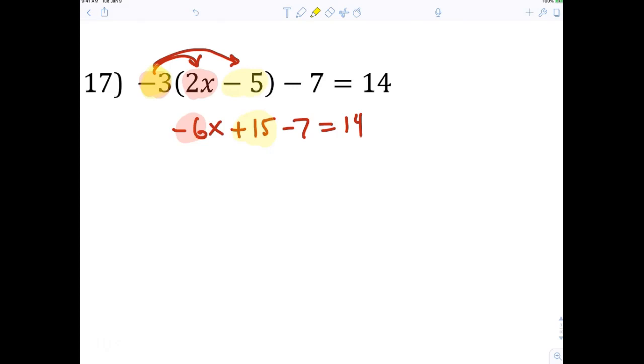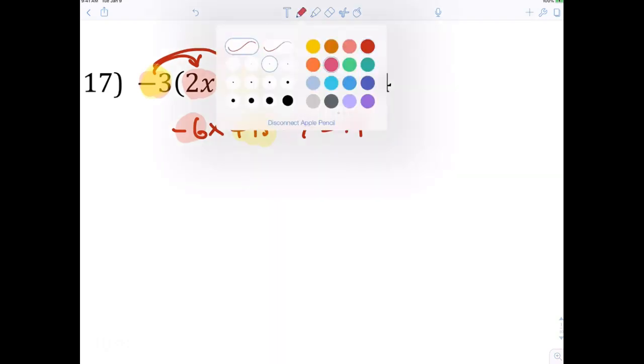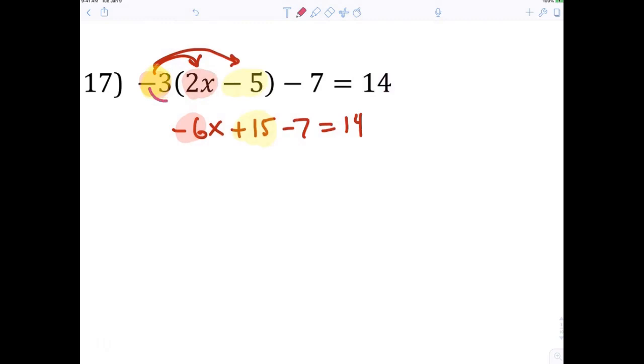Say it again. Come on, speak up, Chris. Like you put a... okay, so it's like a subtraction sign, right? And then you put an addition. Okay, so I'm trying to make sure you're hearing me properly now. Listen to this. This -3 times this -5 gives me this positive 15.